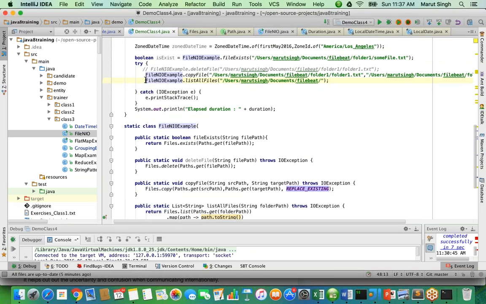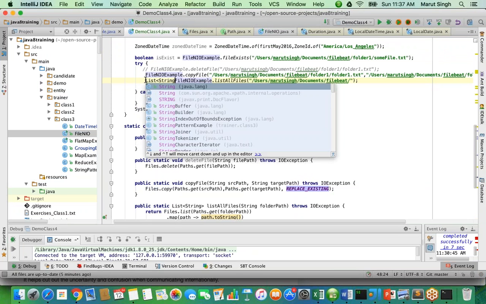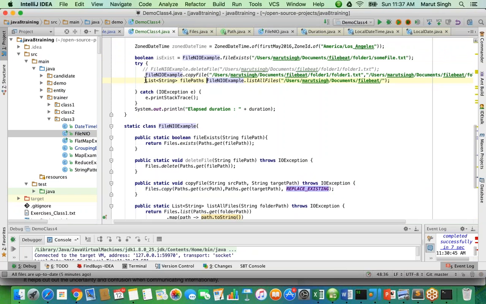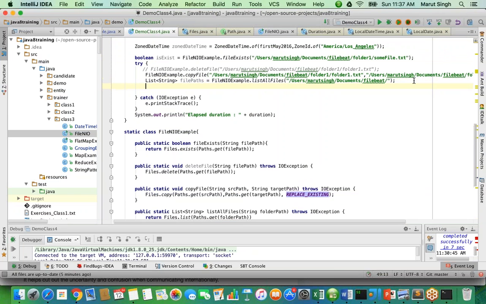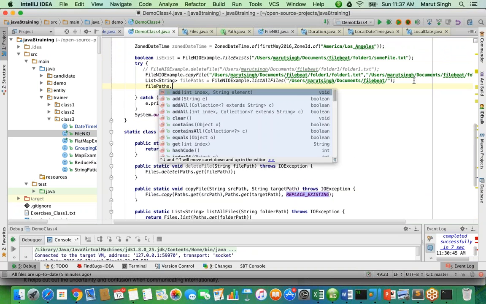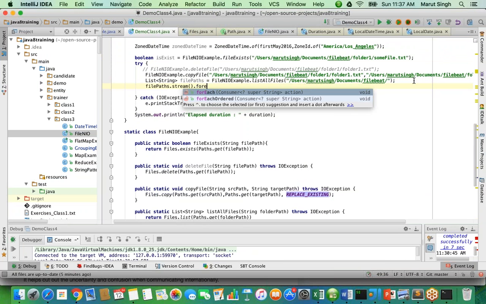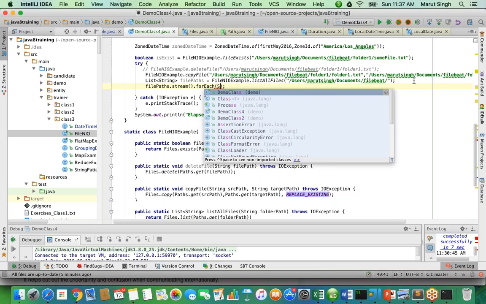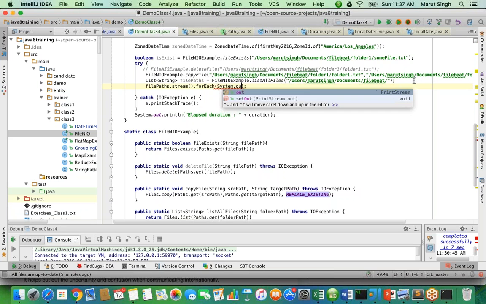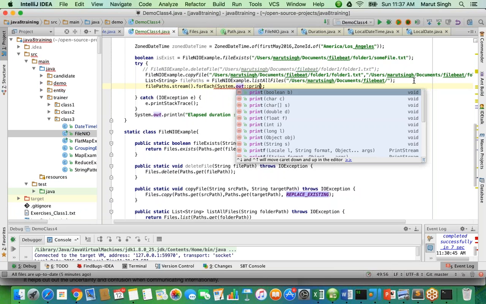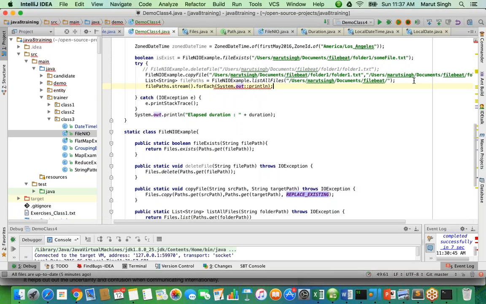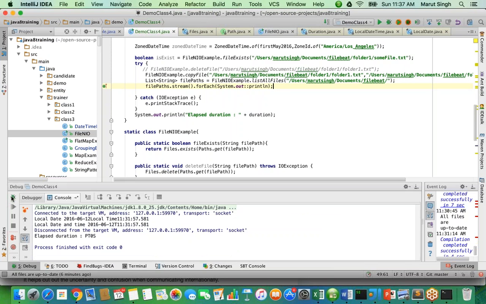So I will have a list of String file paths, and again let me get a stream from it and print it. I will run this program and see whether I am able to find it.